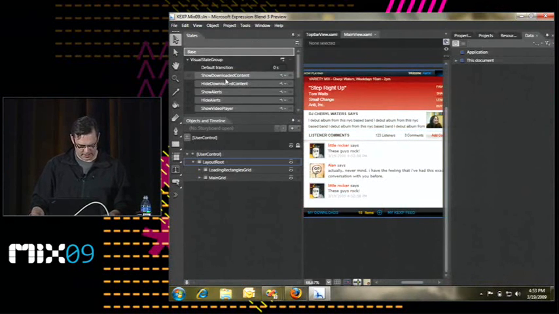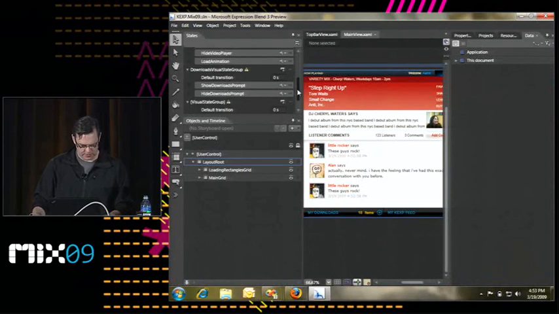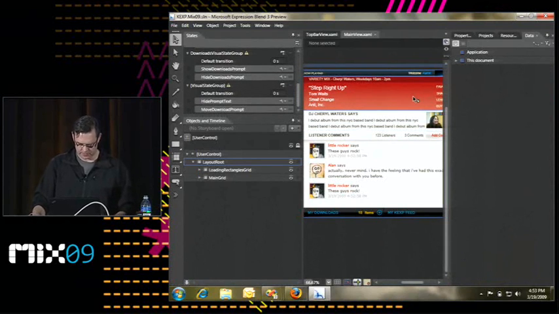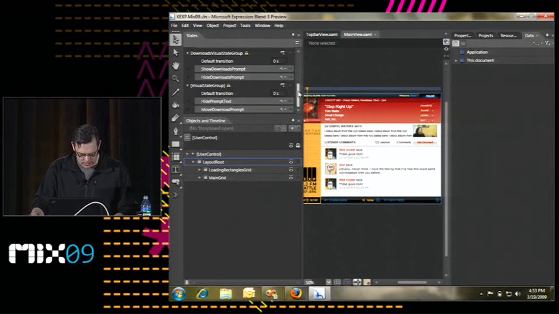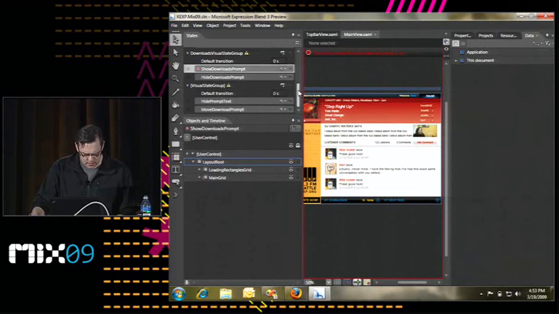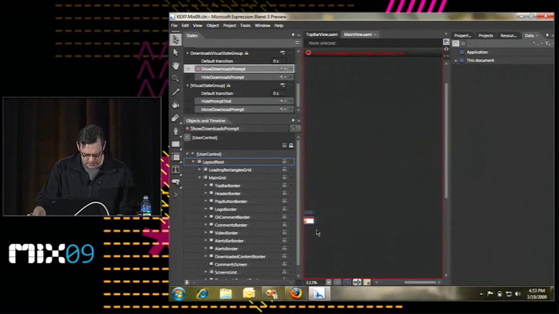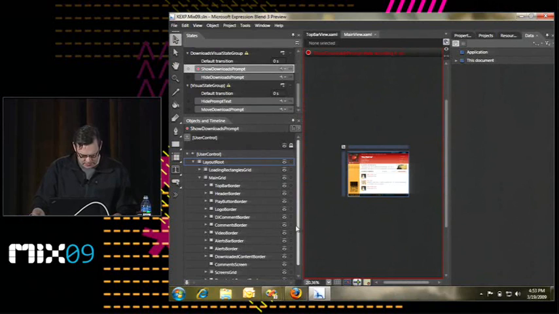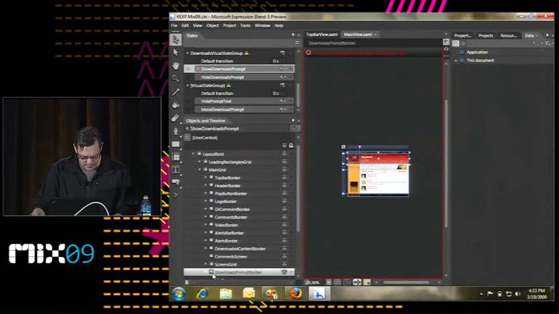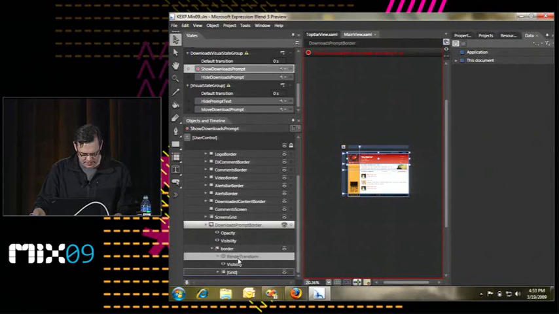So if I put the Chrome back on, we're using the Visual State Manager, which is a feature in Silverlight 2. It's also part of Silverlight 3. And we have one, let's see, the show downloads. Wait, which one is it, Alan? That one? So we have the show downloads prompt, and I have it open. Now I have to drill way down here, whoops, I just lost it, Control 0. I have to drill way down to the bottom and expand these grids out, and you'll see where we have the little window pop up that says that we've been offline.